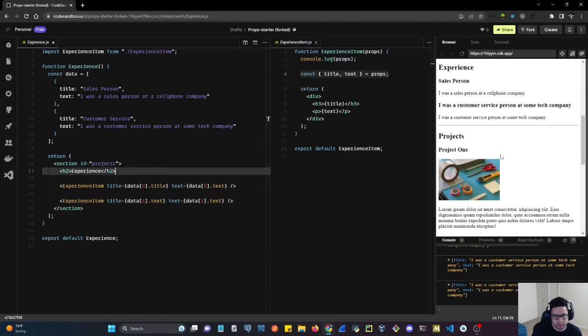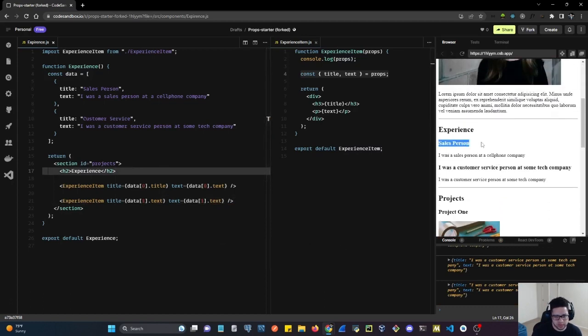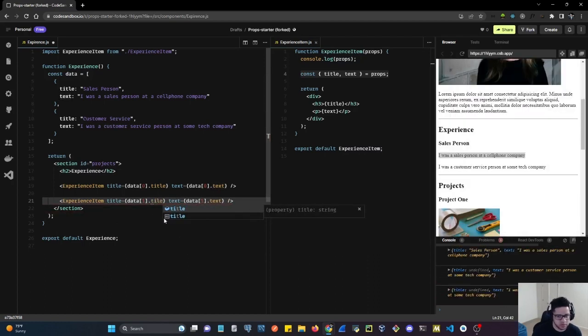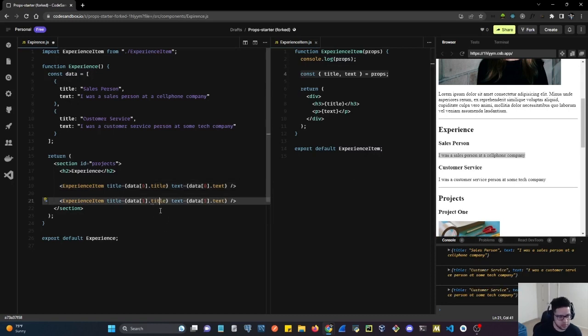And now if we scroll down, we can see that we have a salesperson. I was a salesperson at a cell phone company. And here I'm actually using text, which is wrong. I need to select the title and title. And we can see customer service and the text, I was a customer service person at some tech company.